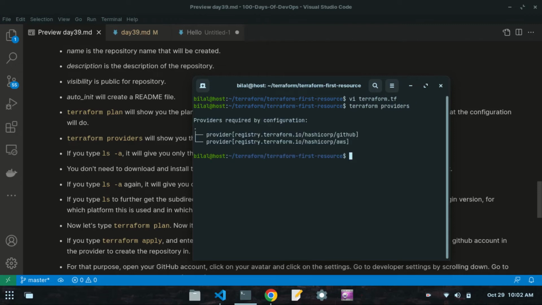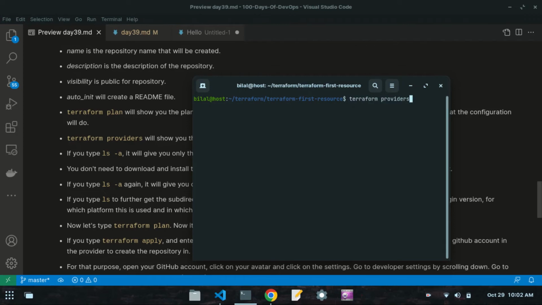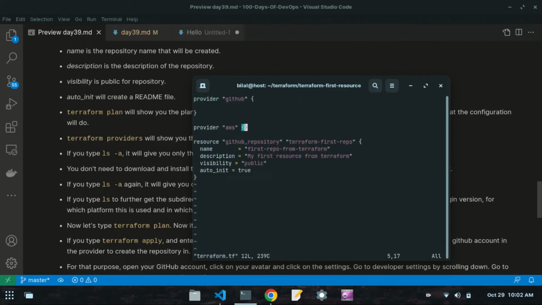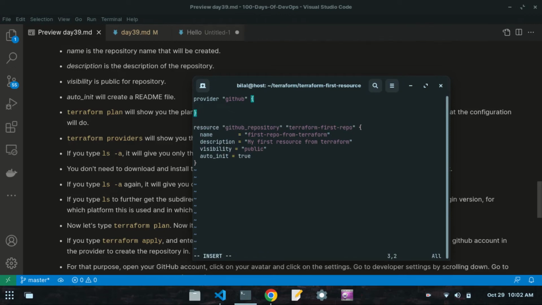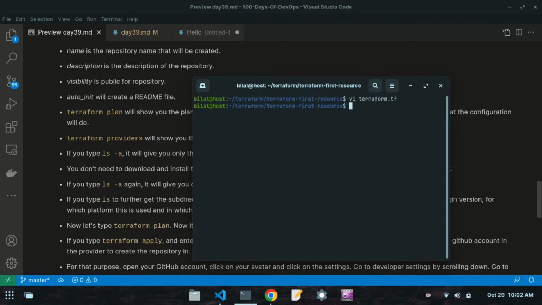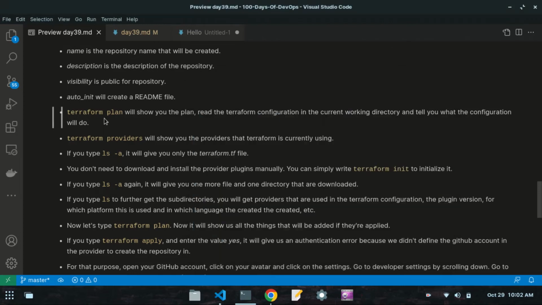You will see that GitHub and AWS, both of the cloud providers, are listed in terraform providers. Alright, let's remove this because I don't want to use AWS currently. So press i, remove this provider, then press escape, :wq, and now if I write terraform providers, you will see that only GitHub is present.